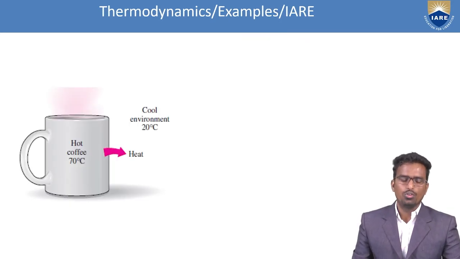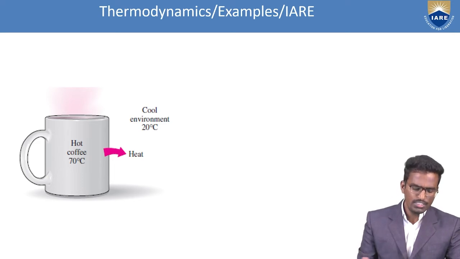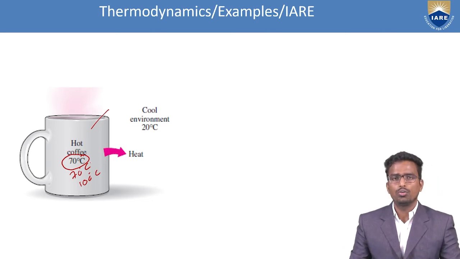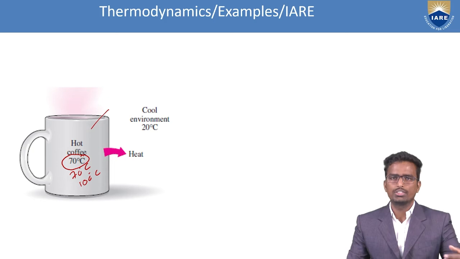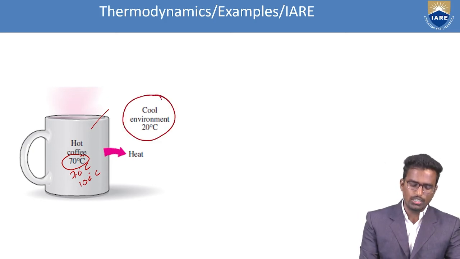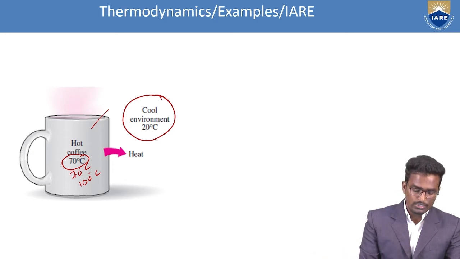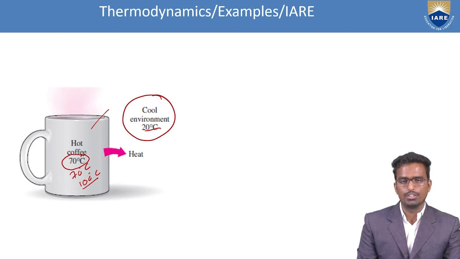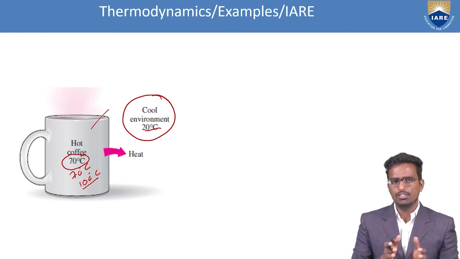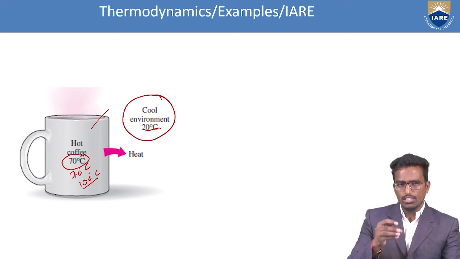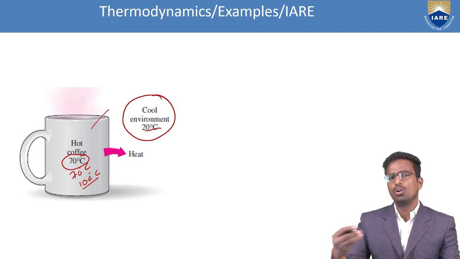Now I am taking a small day-to-day life example. There is a hot cup of coffee, which has a temperature of something like 72, say up to 100 degrees approximately. Take a range of that. Okay, so if I keep that coffee outside, what happens? There is an outside cool environment, the atmosphere, having a temperature range of 20 to 30 degrees. So this is a higher temperature range. This is a lower temperature range. Generally, heat is exchanged between the higher temperature and the lower temperature. That means heat travels from the higher temperature region to the lower temperature region.